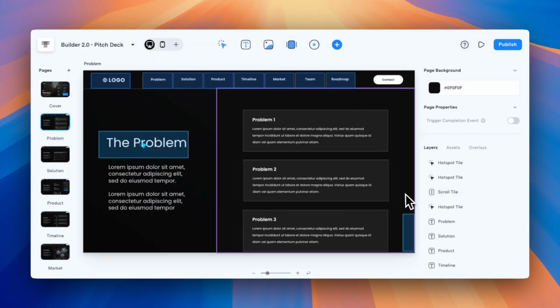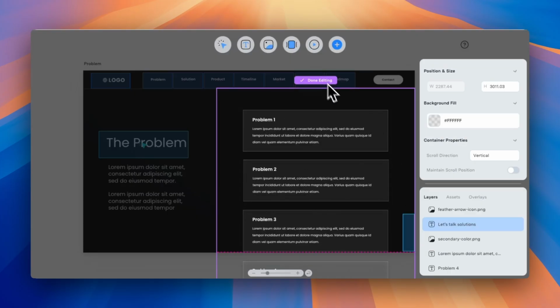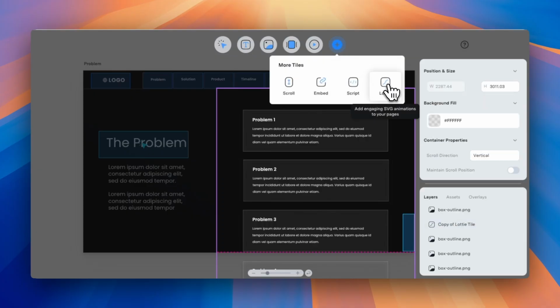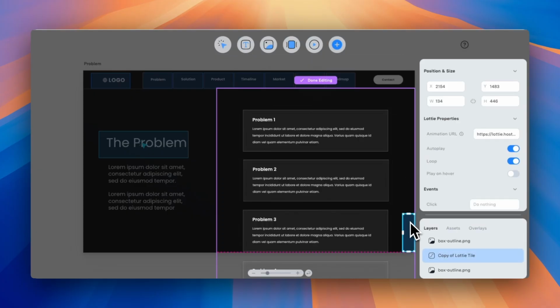Now, this can be set up either as an MP4 or as a GIF animation, or we also have a dedicated tile for Lottie files, which are web-based animations. Now, Lottie does have a free account for a certain number of animations, and ultimately all you need to do is copy and paste your URL, set it to autoplay loop, and then position where you want that to show up within the page.